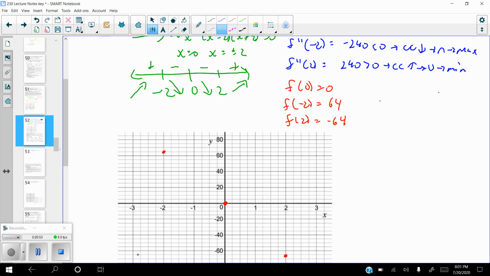And then what it looks like is the graph is going to go from increasing all the way up to here, come down here. It is going to be a critical value, which means it's got to level out for a second, but then it's got to go back to decreasing again till it gets to here, and then it's going to increase once it hits the minimum and go this direction. And there you have it.